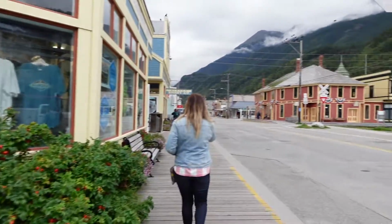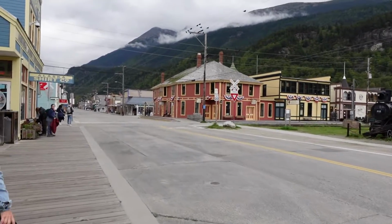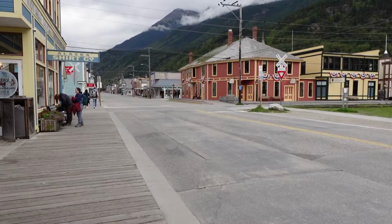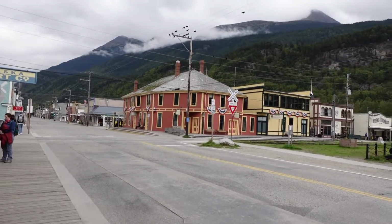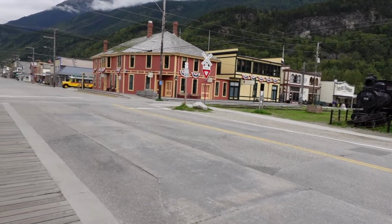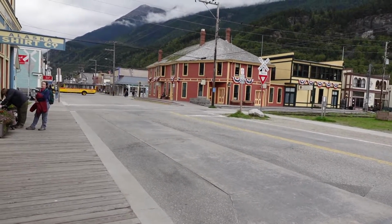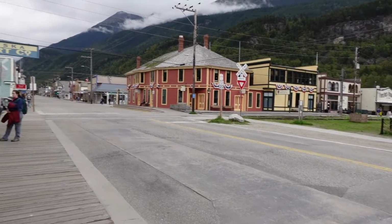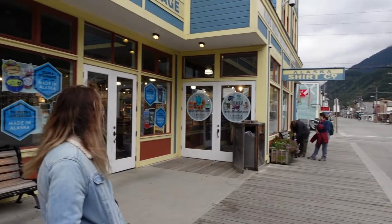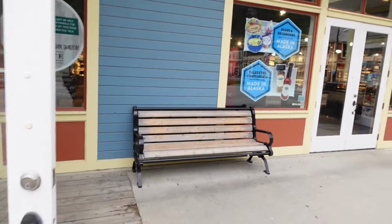And it is an awesome, awesome looking little mining town. Reminds Crystal and I of a town we have in Colorado called Estes Park. However, Estes Park does not have that up there. Like, that's amazing. But it's got the same little small town vibe, right? Small mining town. That's what Estes was modeled after. It's just awesome. I already know what Crystal's doing. She's going to look for sweatpants in here. So let's go shopping.